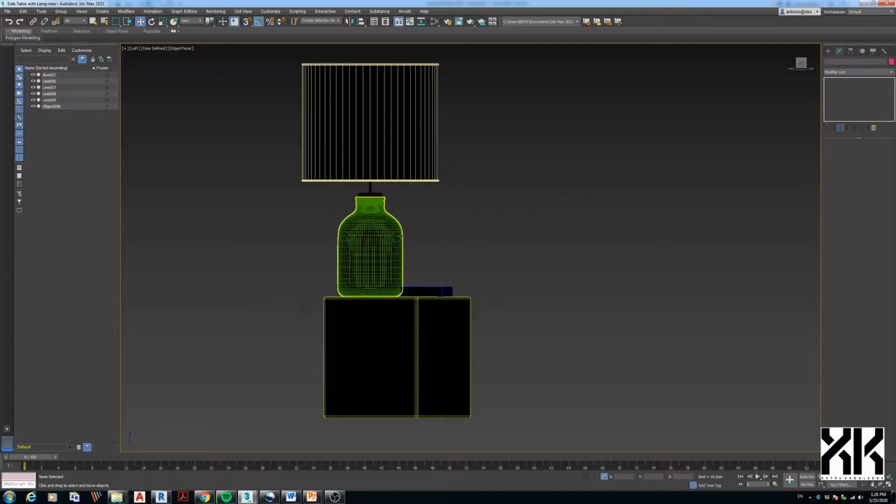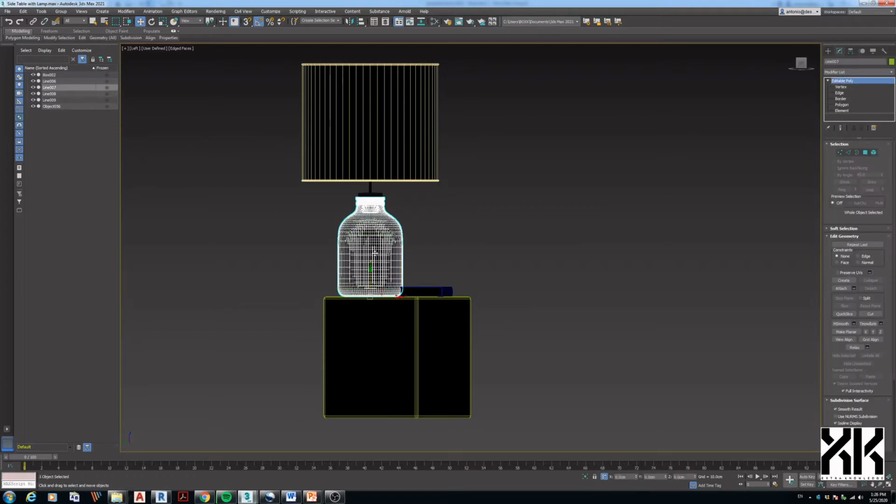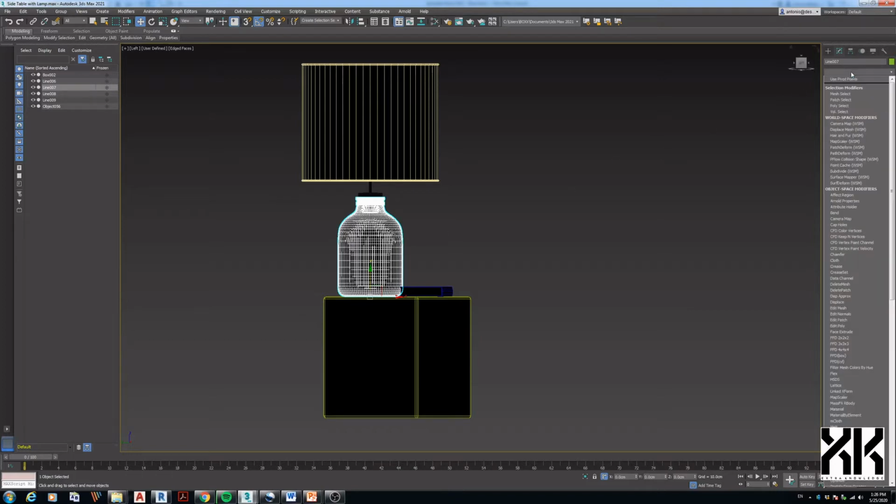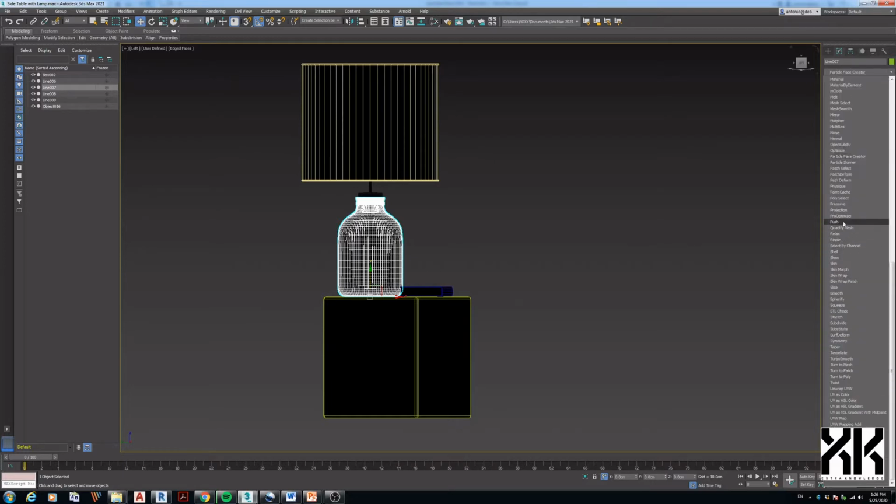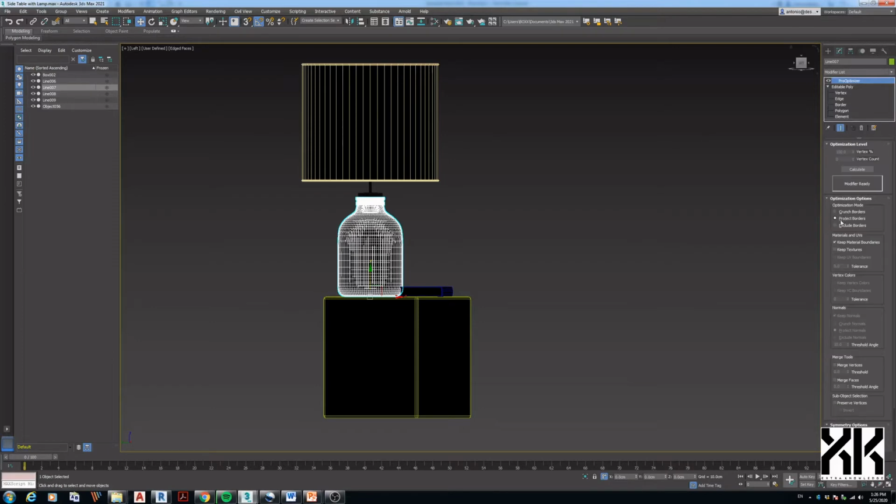To address the problem, we need to reduce the object line 007 faces to meet the requirement. To do that, select object line 007 or the lampshades base and add either multires or Pro Optimizer modifier. Let's try to use first the Pro Optimizer in this example. In the modifier stack panel, under optimization level, click the calculate button and observe the changes in object. Under the calculate button, the object faces count is shown.